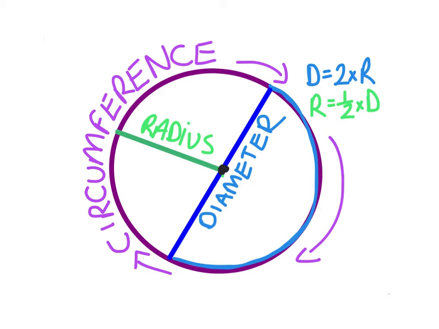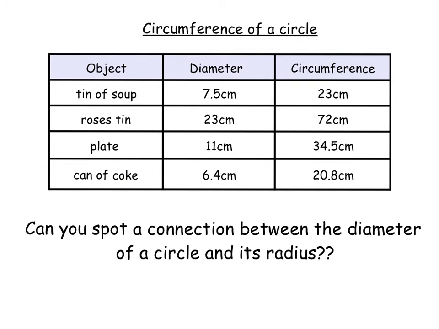So if I was teaching this in a classroom, I would try and do a practical experiment, and I would give you four different objects to go and measure. This is the result from an actual time I did it previously. I gave the class four different items to measure, and I asked them to measure the diameter as best as they could, going through the centre of a circle from one side to the other, and then we got a measuring tape and worked out the circumference. And this is what we got. So this was a measurement.